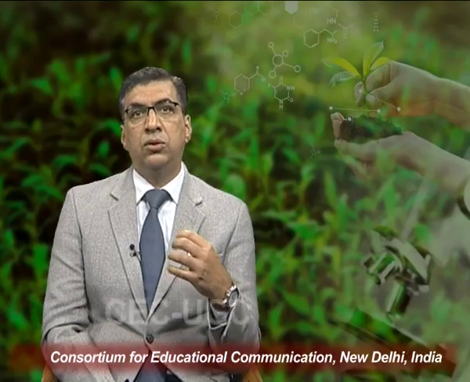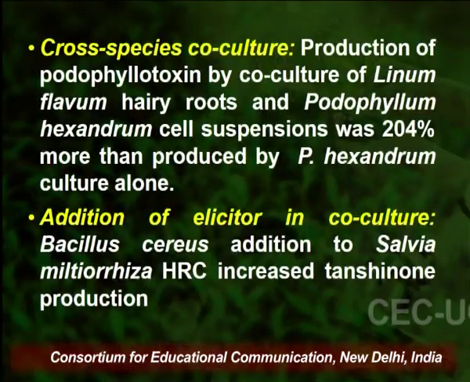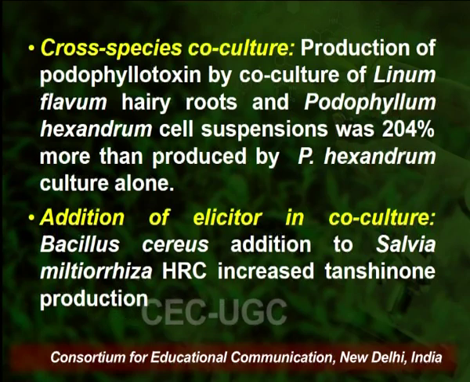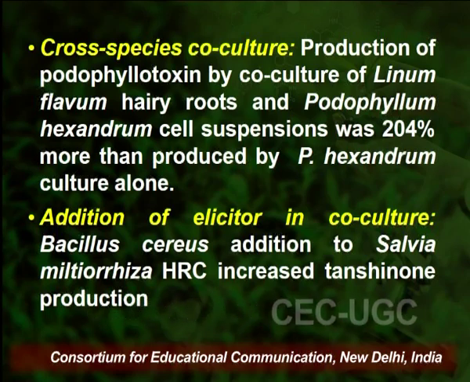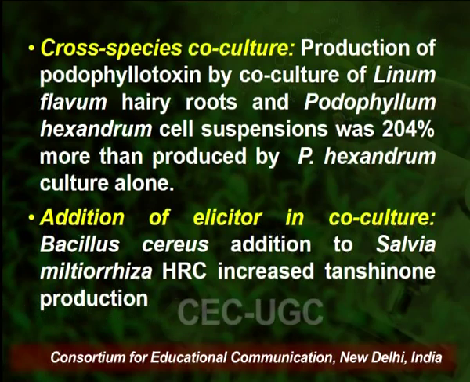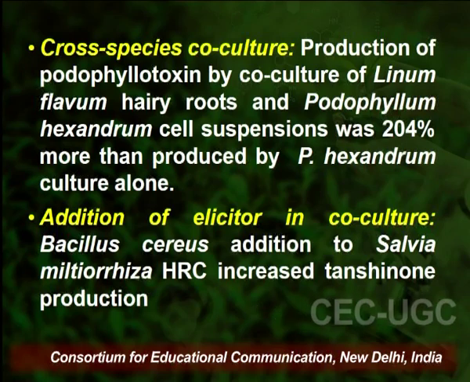Then, for cross-species co-culture, we have already discussed this example. The podophyllotoxin content was significantly increased when Linum flavum hairy roots were co-cultured with Podophyllum hexandrum. We can also enhance the biotransformation by adding suitable elicitors like Bacillus cereus. When added to Salvia miltiorrhiza hairy root culture, it enhances the production of tanshinone.